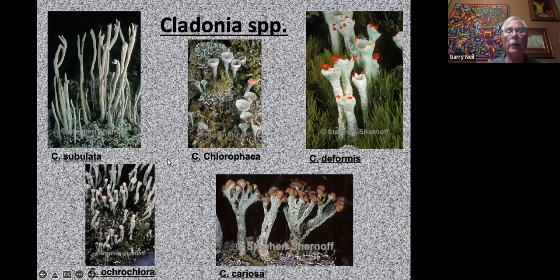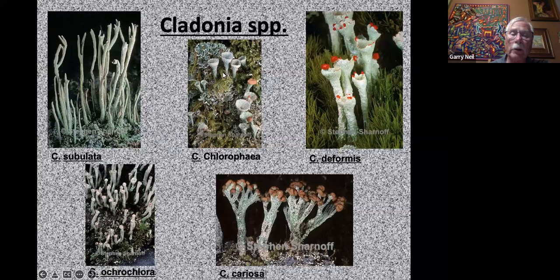These are various types that are grown here in Arizona. They could be growing on rotting logs. They could be growing on soil. They could be growing on the base of trees. They could be growing very close to riparian areas. And there's a ton of different Cladonia species. The little red stuff you may see on Cladonia is their fungal reproductive structures. And in this case, you see them on the top of this particular stalk, the stalk being the podetia.